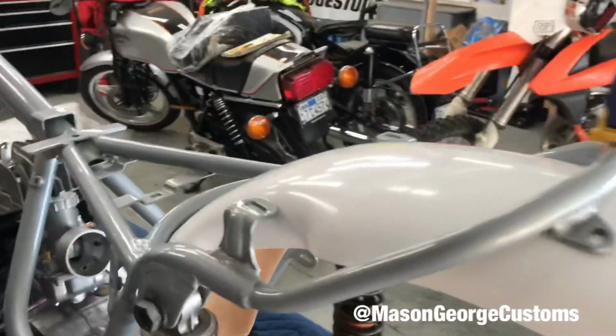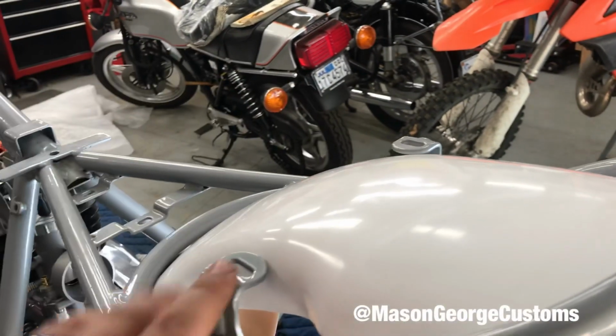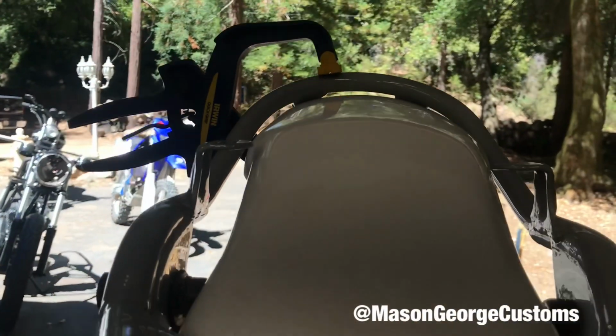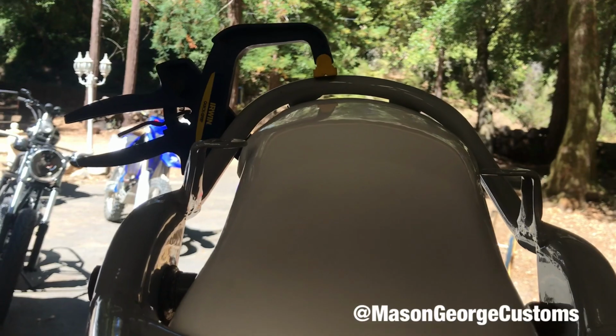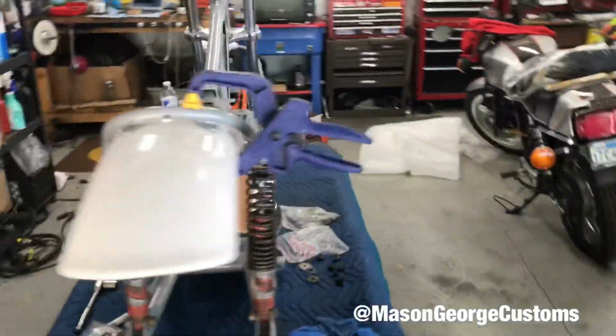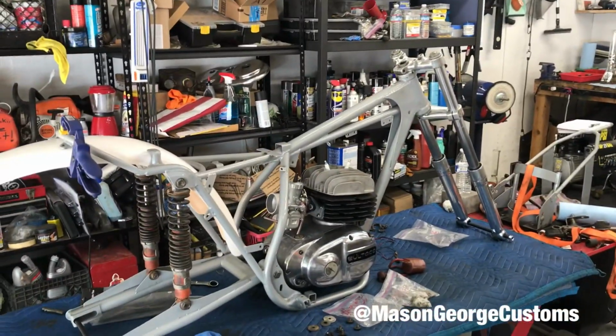While I was doing this, I noticed the seat mount is definitely bent, so we're gonna definitely have to do a little shimming on that. That looks like it's off by like a half inch. But, you know, what are you going to do? It's an old beat up frame. We'll just make it look straight.